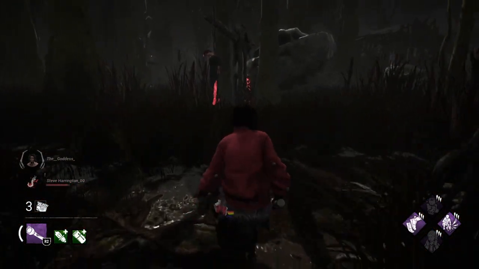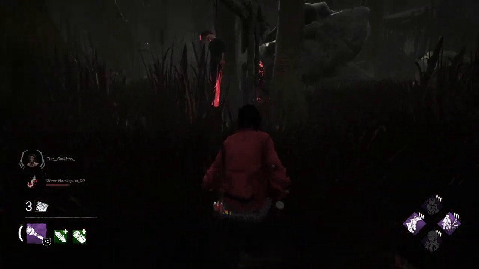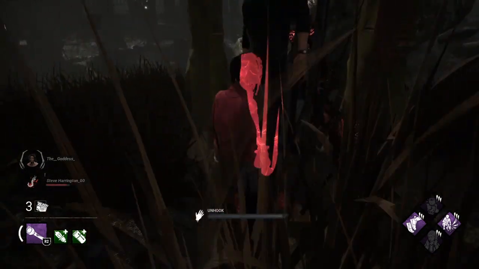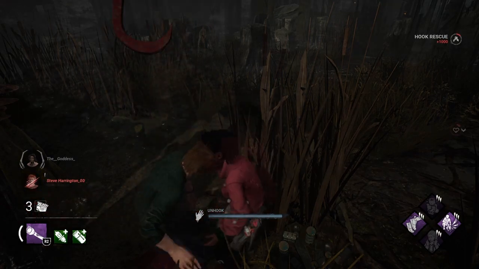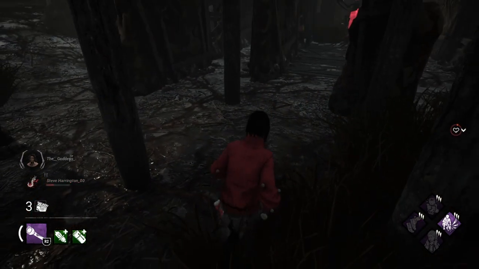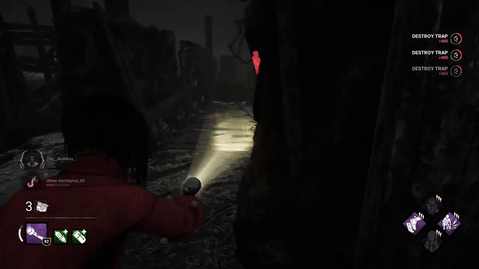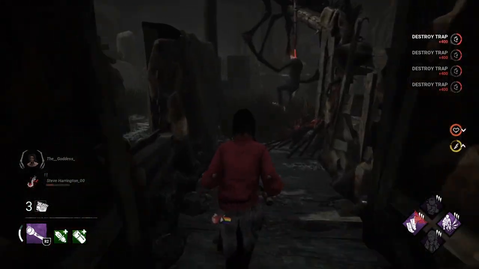On dark maps, such as Swamp, it is really difficult to see her traps and you'll never know where they are, so be extremely careful. Since the ground is so muddy, her traps blend in very well in dark maps, especially Swamp. So be careful out there, gamers.